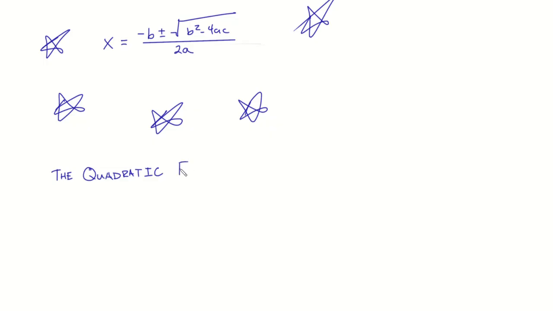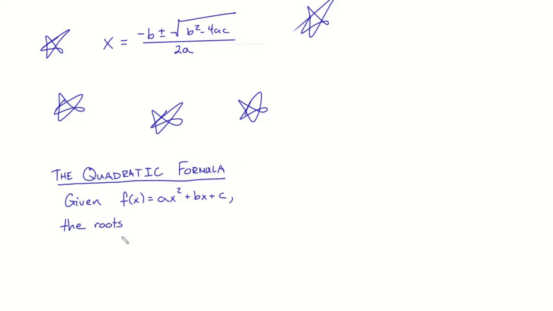So the quadratic formula. Now, earlier I alluded that this might just get us out of factoring, and kind of. But we're going to write this out. We got 30 seconds. We're golden. Given a function that takes the form f of x or y equals ax squared plus bx plus c, which is like every quadratic ever, the roots, or if you want to put them all, the x-intercepts, the solutions, or the zeros, are found at, and here we are.